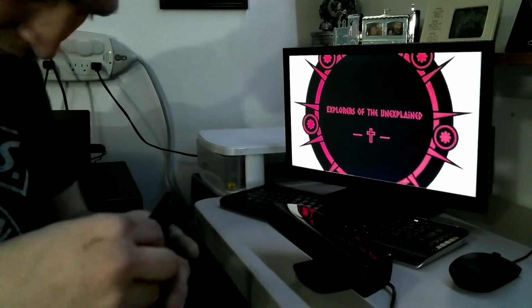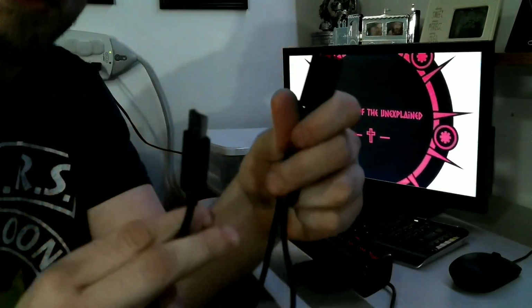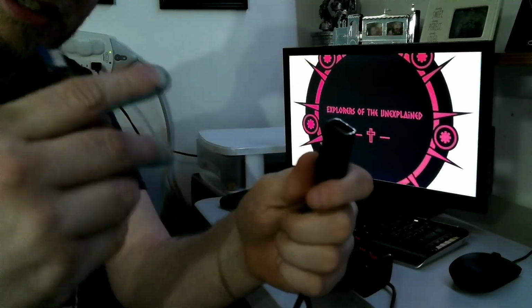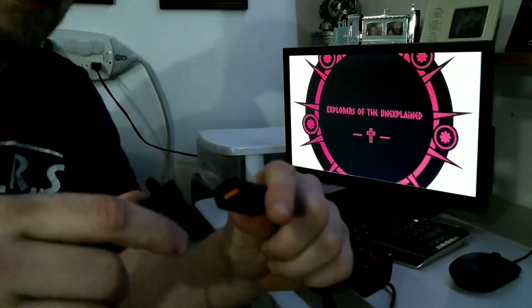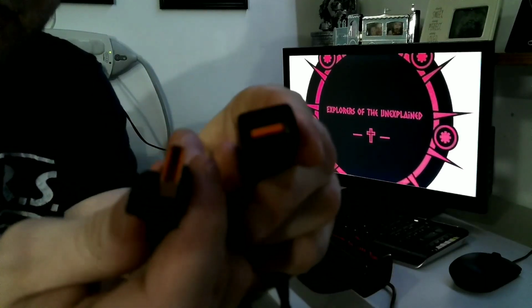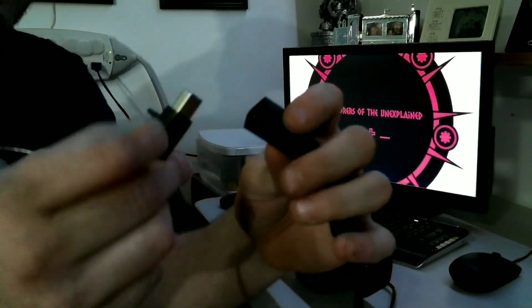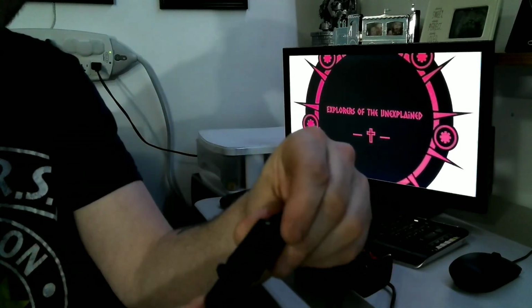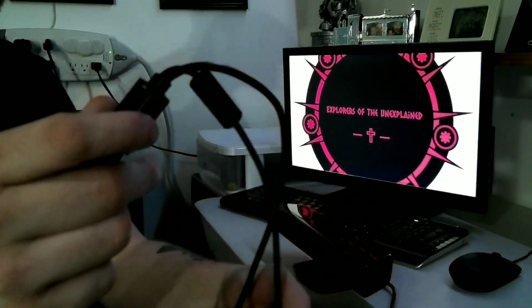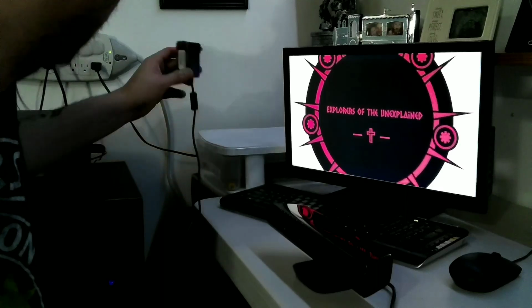You need your special adapter piece right here, which is the one that turns into the USB that's connected. Hook your Connect to that piece. They're two orange pieces, so they look color coordinated, very easy to know that they go together. So pop that on in. Then go ahead and plug up your adapter.